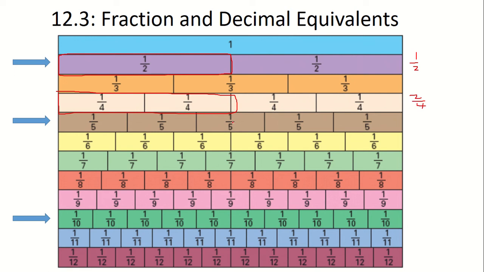And if I keep looking down my line here, the same area would be 3/6 right there. So 3/6 is also another way of writing an equivalent form of 1/2. Once again, equivalent does not mean the same, it means the same value. So keep that in mind while we are working on this particular section.